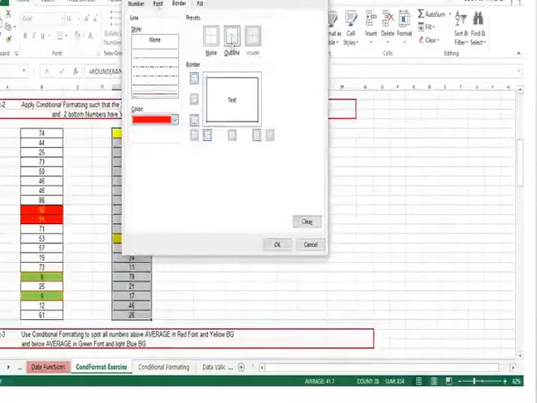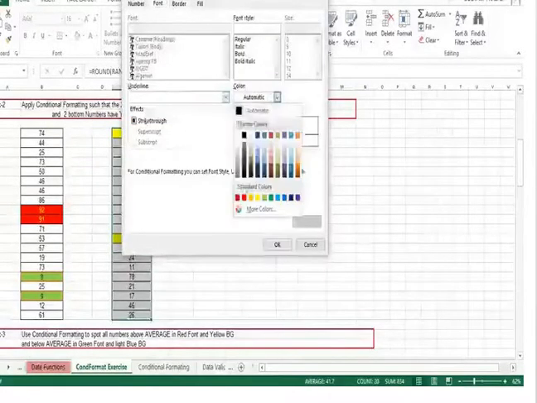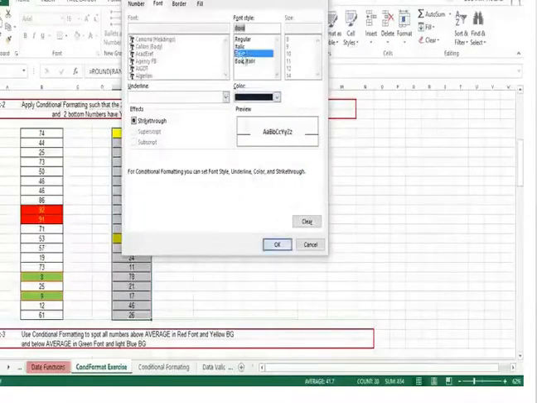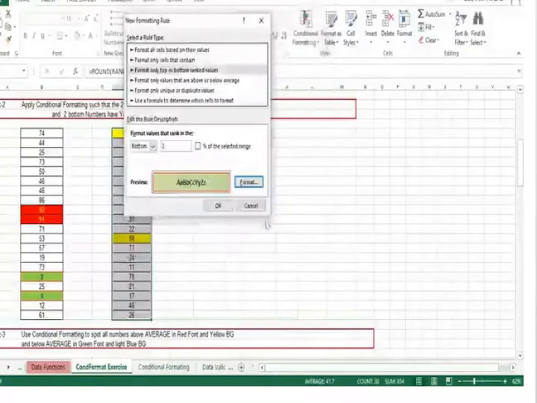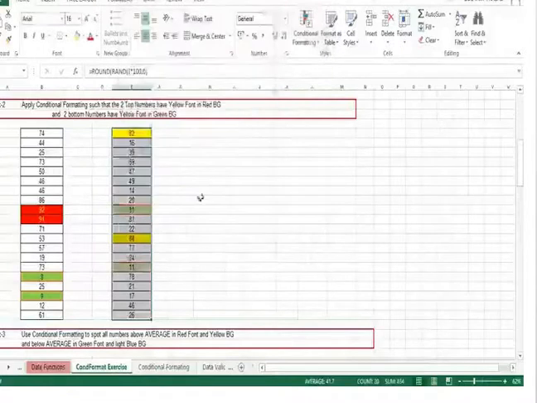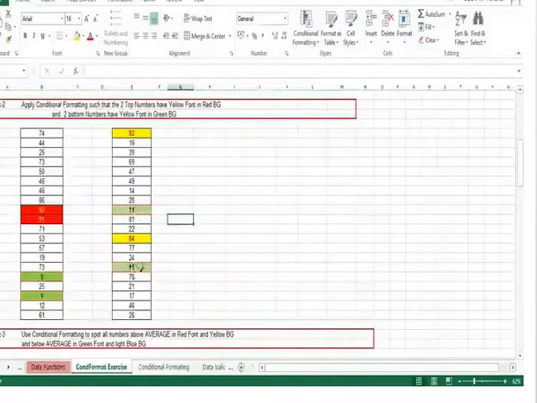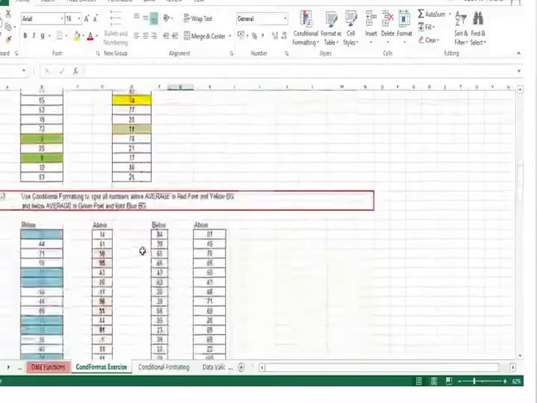You will have to select this outline once again to apply this color. So font, and then font color should be this one. It should say navy blue one. Say bold. Okay. So this will be the ultimate formatting of the cell. Click OK to apply it. So bottom 2 numbers have been formatted. So this way you apply conditional formatting.